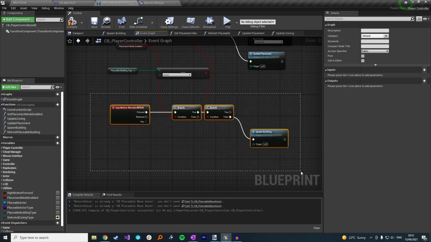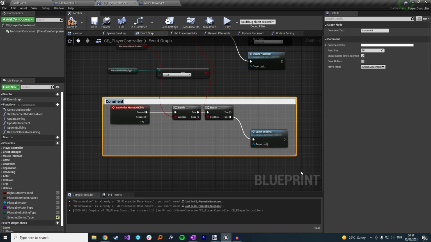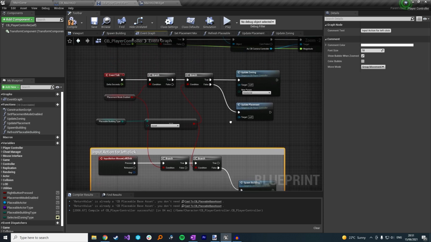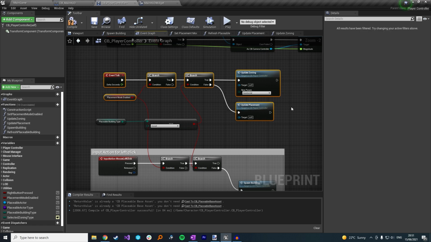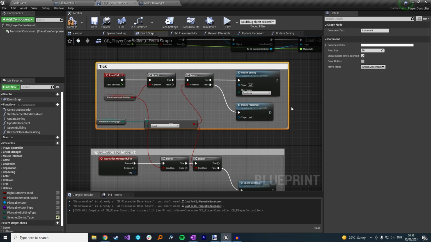And I'm actually just going to comment stuff so it gets nicely wrapped up and it's a bit more visible what we're doing. So this will be the input action for left click. And then this will just be the tick, essentially.